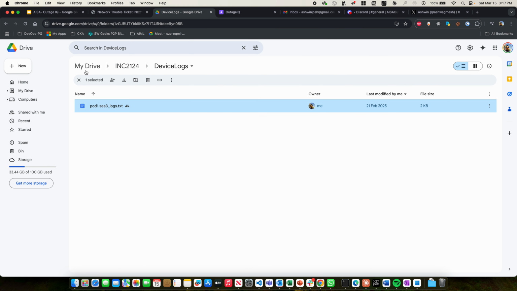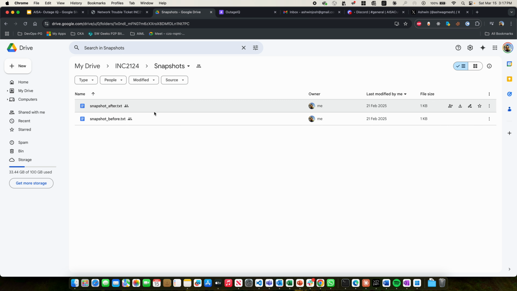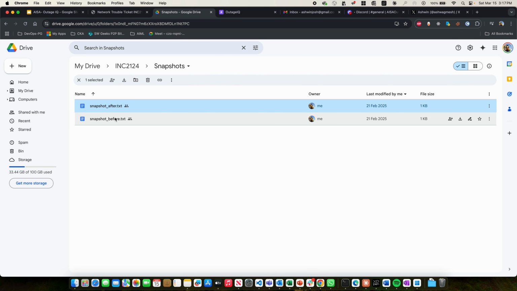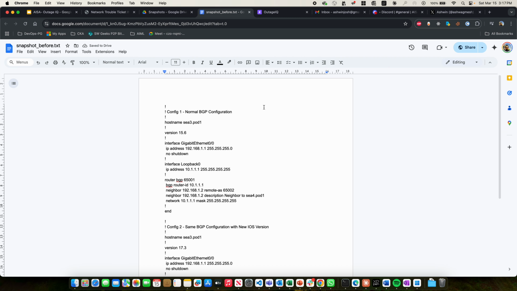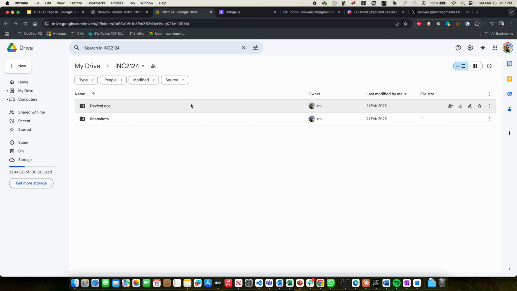Along with this, we also have a snapshot service. Every network company has a snapshot service, which keeps on taking snapshots of the configuration of the devices at a certain interval. So let's say our outage happened at 2 o'clock. We will have a before snapshot as well as the snapshot right after the outage happened, right? So for our demo purposes, we just consider these two kinds of logs, which eventually we will correlate. In a real outage, there can be other information too.